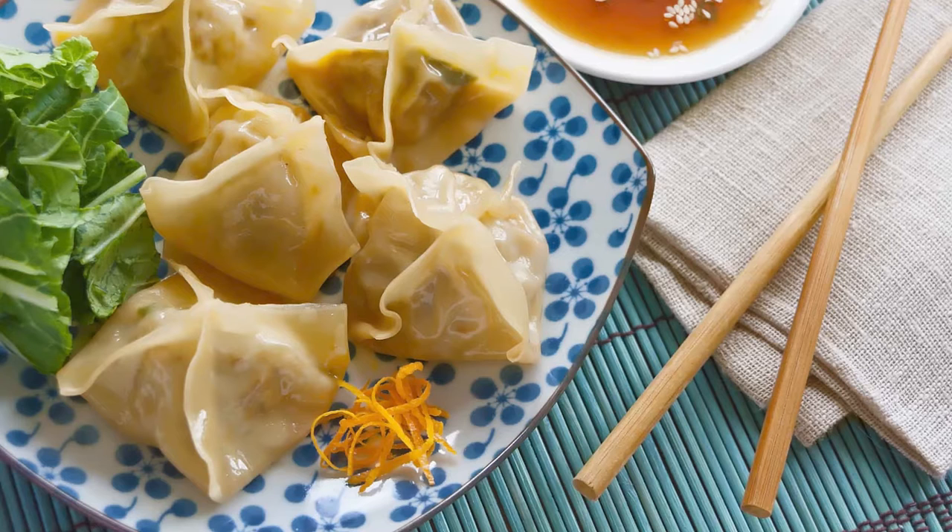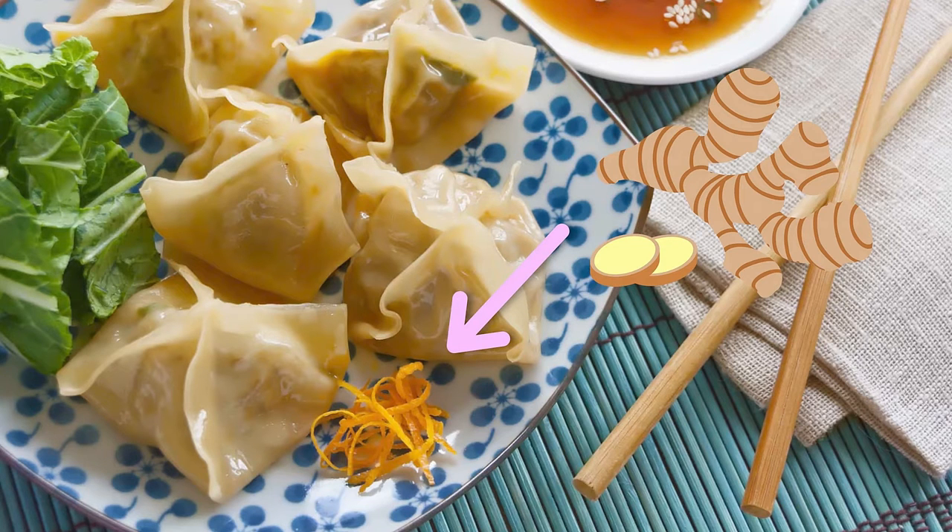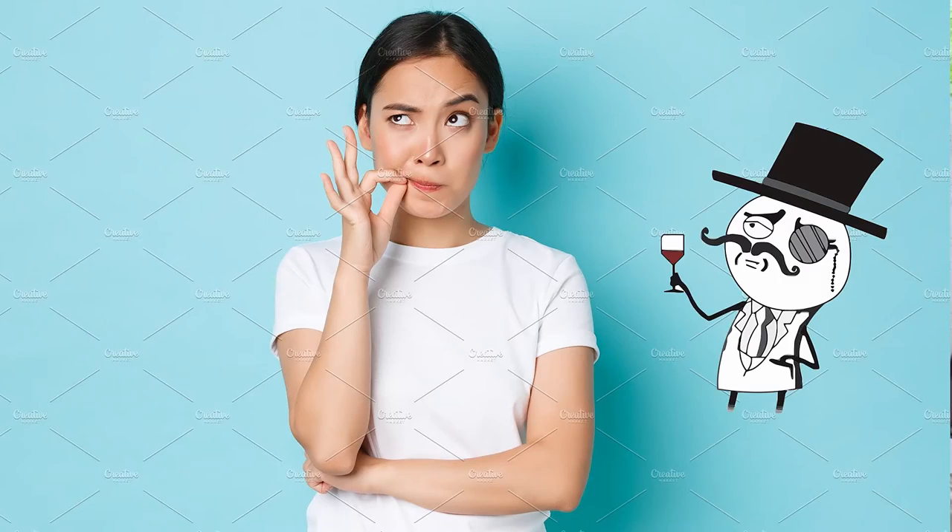Now it's cooling on the spoon with vinegar underneath — it should be in that Goldilocks zone soon: not too hot, not too cold. A lot of times you'll also see matchstick slices of ginger on the table, which you can place on top if you want. Wait about three to four minutes for it to cool so it doesn't scald your mouth. Also, once you put it in your mouth, the juices can easily come out, so remember to keep your lips closed — it's more elegant that way.